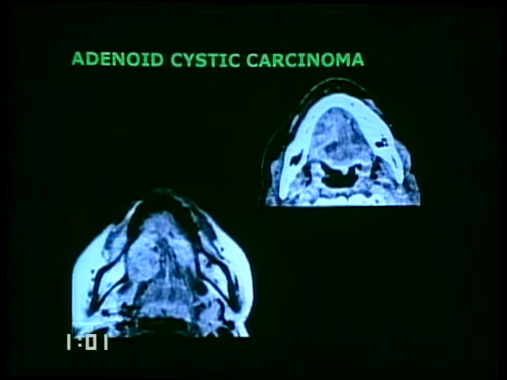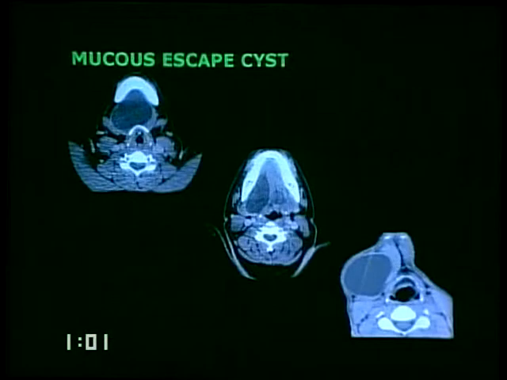Remember, if you've got unnamed salivary glands and if you've got an infiltrative tumor, you've got to think of a malignant neoplasm in that location. They all look the same. This turned out to be adenoid cystic carcinoma. There's no way you can tell without a needle biopsy. So histology is absolutely required.